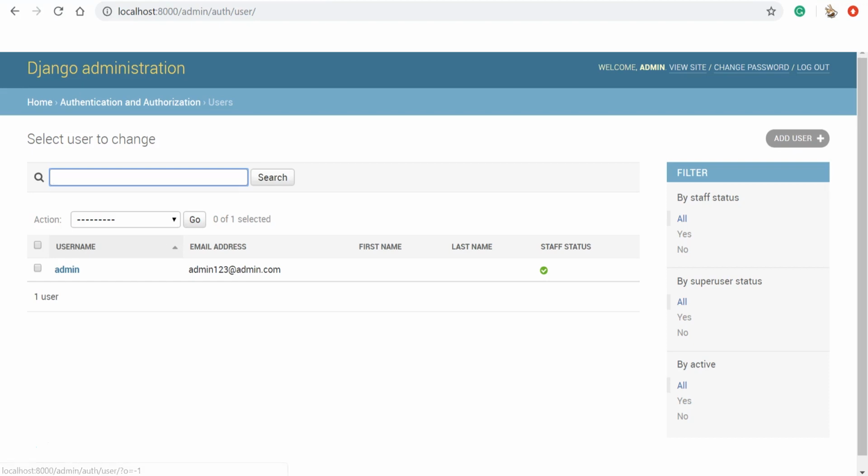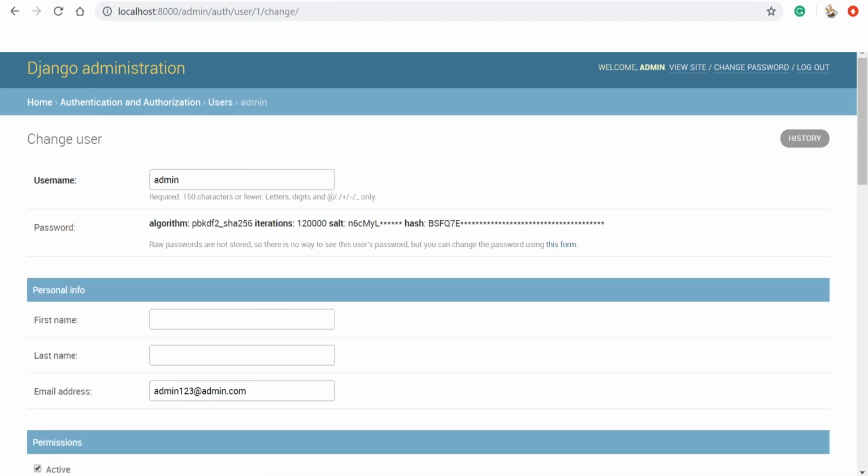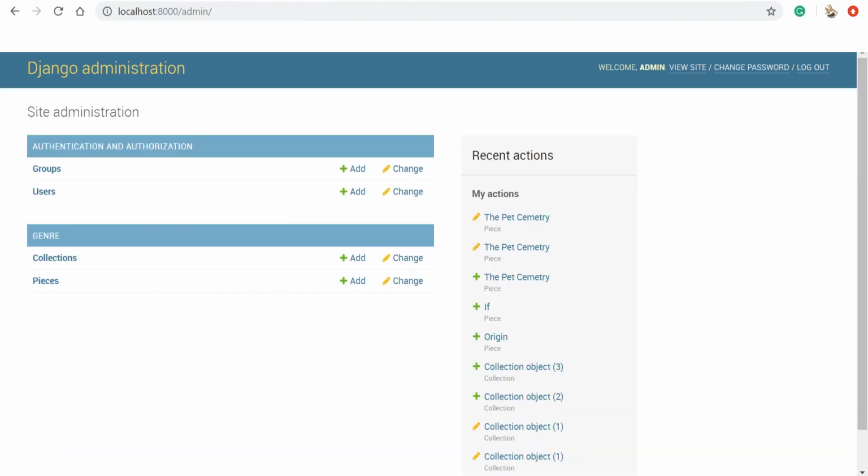That is, we'll take the username, we'll take the email address, and we'll take a password field. All of these actually have a password. If you click on them, you can see here, the password is hashed. So these are the 3 fields that we'll collect from the user. So we'll use the basic form, just selecting exactly what we need.